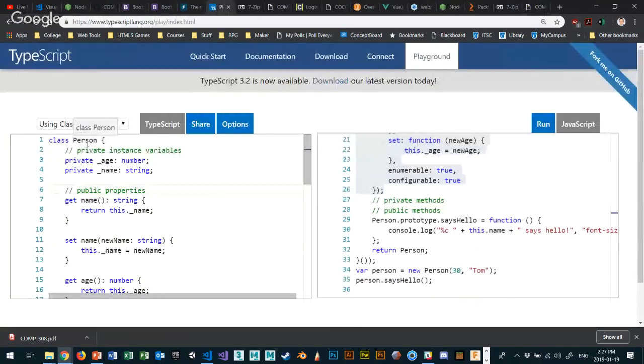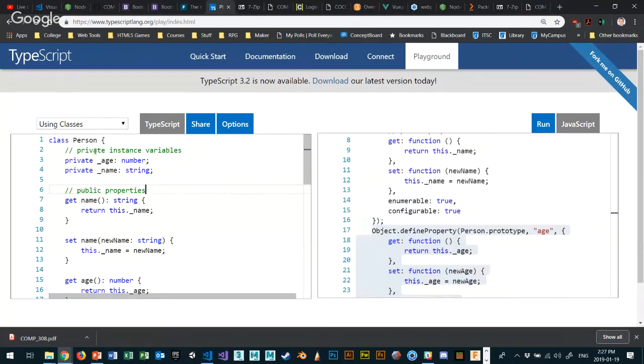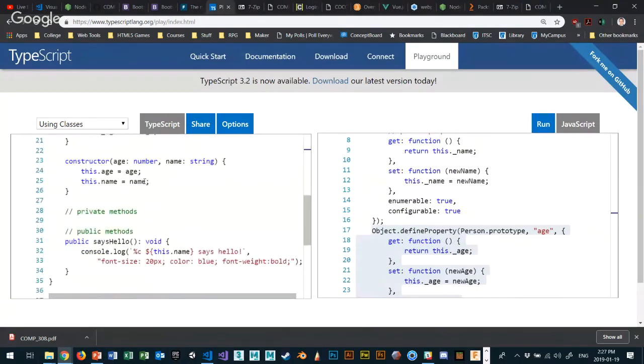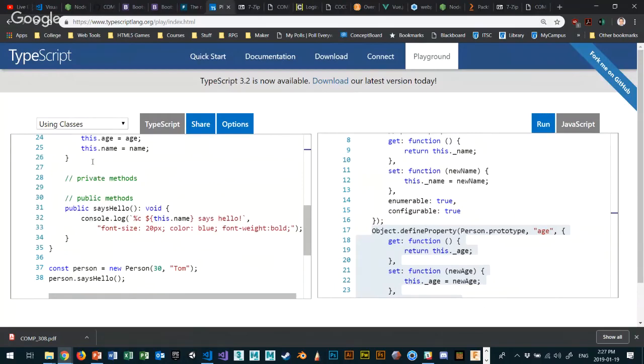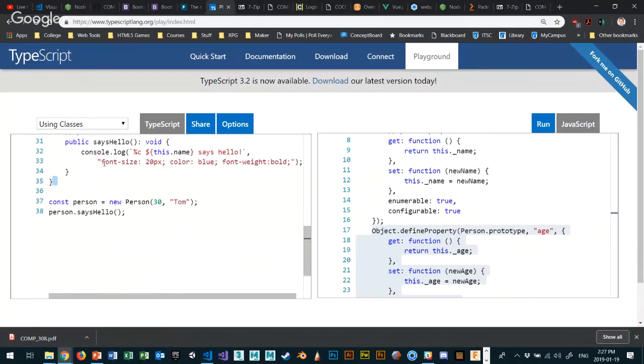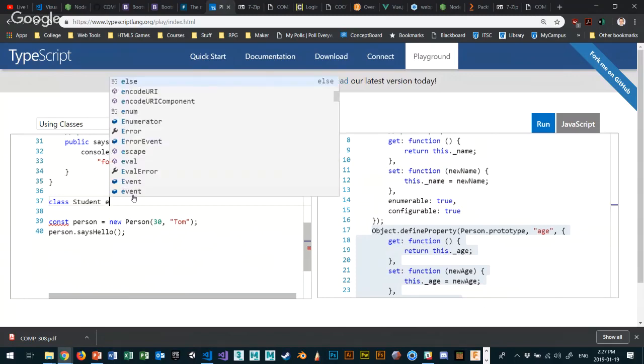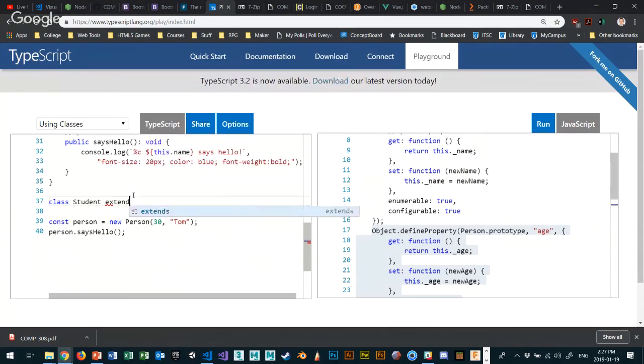So, a bit of object-oriented programming review. How do I do inheritance? I mean, a class without inheritance, what the heck? We need to do inheritance. Let's make another class. Further down here, I want to make another class. I did this a little differently this morning. We'll say class, and we'll make a new class called Student, which is of type Person. And here's how it goes: we use extends. So class Student extends Person.